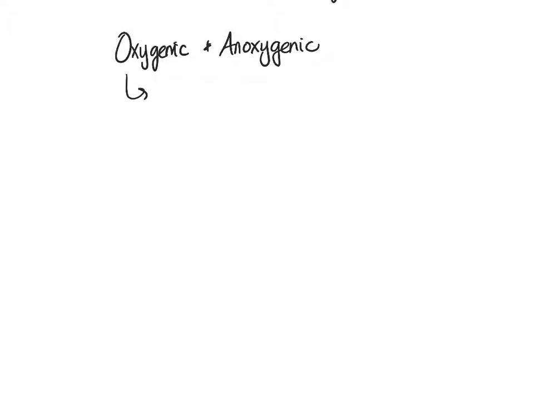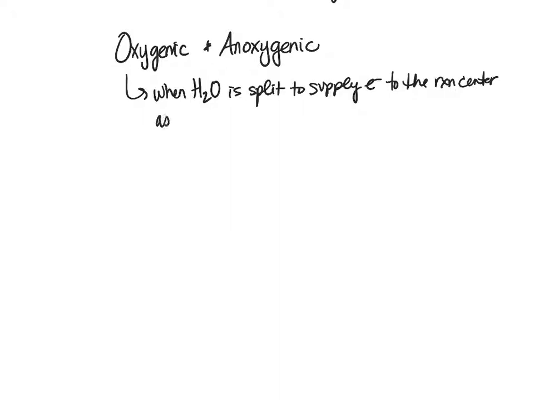So if you think about this in terms of a plant and the photosynthesis you're familiar with, plants go through oxygenic photosynthesis. So this is when water, and we know that plants need water, for example, is split to supply the electron to the reaction center as a molecule, and that is termed H2A. And the reason that it is H2A is that when we talk about anoxygenic photosynthesis, the A in this case won't be oxygen, as it is here in oxygenic photosynthesis. But then our O2 is a byproduct.